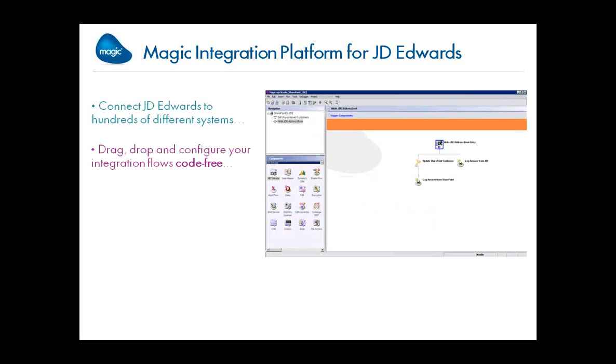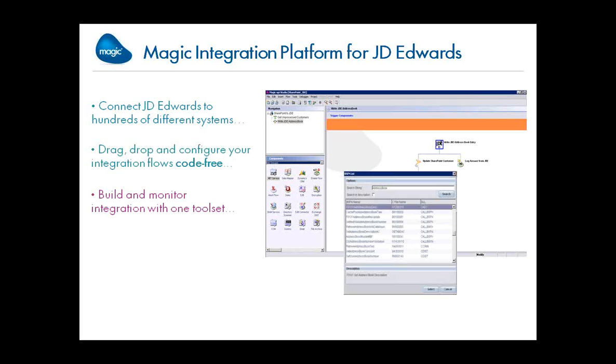And it's done in a visual drag, drop, and configure approach that allows you to work in a code-free manner so that you're focusing on leveraging the capabilities of the integration platform itself rather than writing code that manually instructs the various systems on how to transform data and exchange and transport data between two different systems.